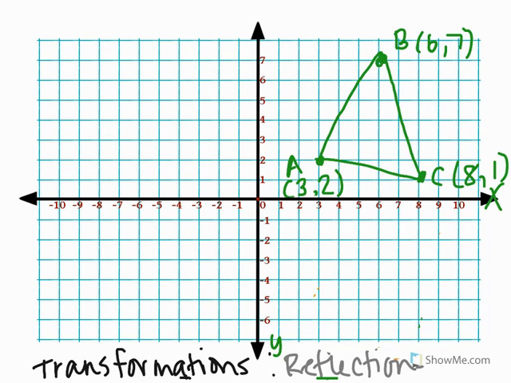And now we're going to take this original shape and flip it over our y-axis. So we're going to start out the same way. Our point A was 3 away from the origin along x and 2 along y. And so we want to flip it over this y-axis, so it'll still be 3 away from the origin along x and 2 along y. And this is going to be a double prime. It's our second image. And again, I won't draw the lines in for the next two, but we're going to do the same thing. It's 6 along x and then 7 along y is our B double prime. And then 8 along x and 1 along y will be our C double prime.